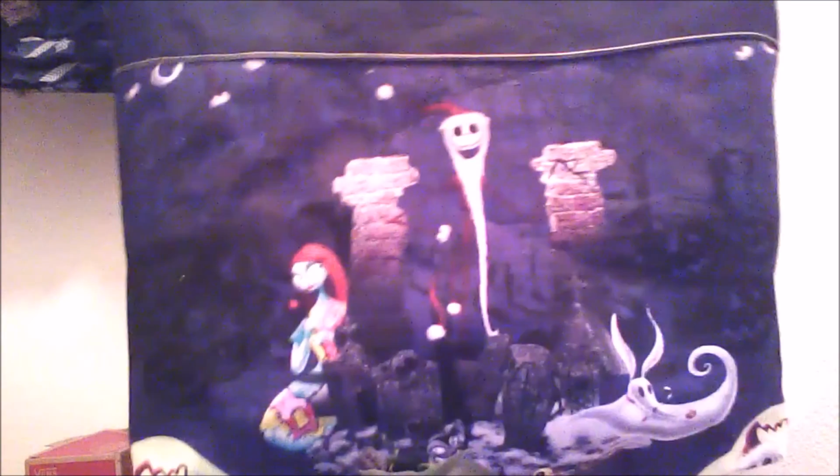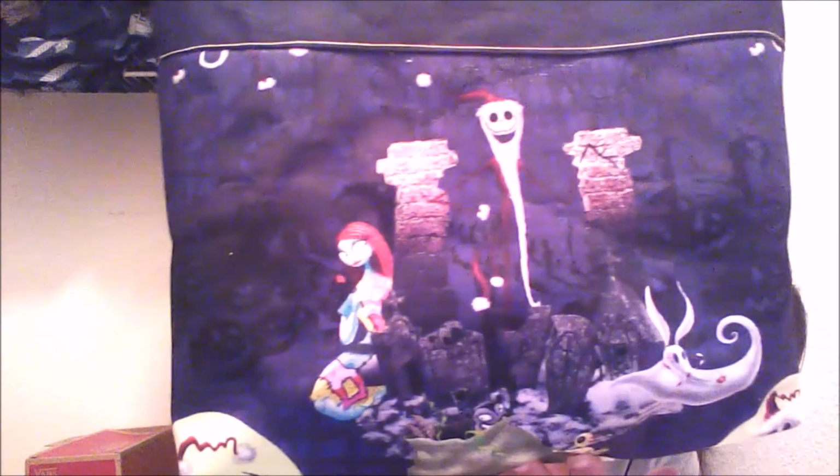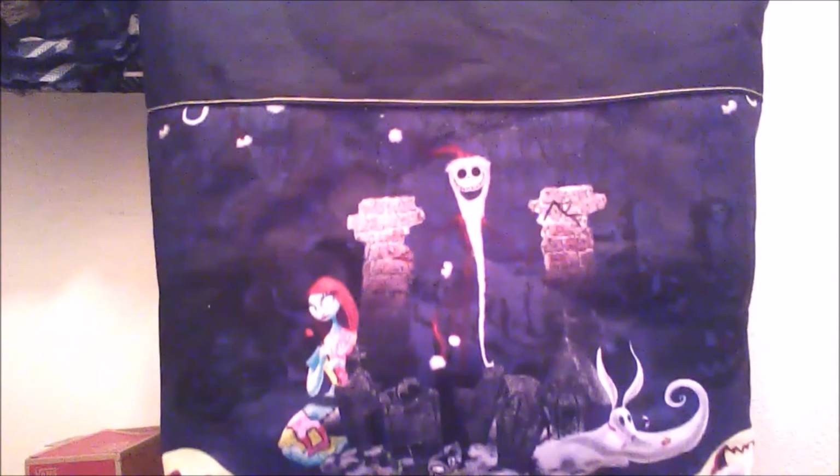No time. So, and other things I have finished, I made this bag for myself. Can you see it? It's a Nightmare Before Christmas bag. It qualifies for Christmas and Halloween. Beautiful bag. This one is not for sale, actually. This one is for me. Fabric on the inside is all lavender. It would be nice light color so you can actually see what the heck you have in there.